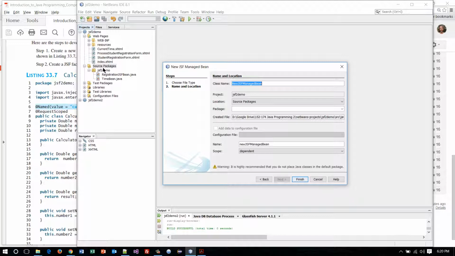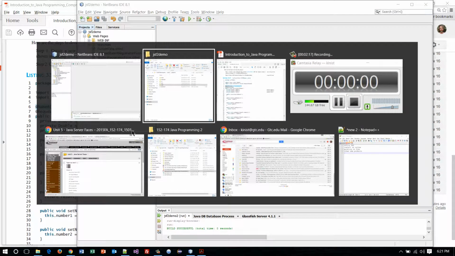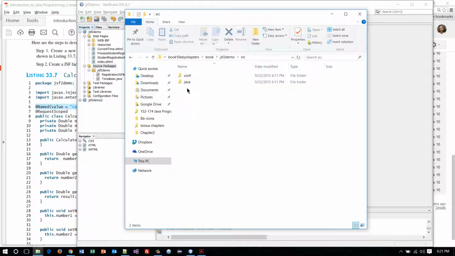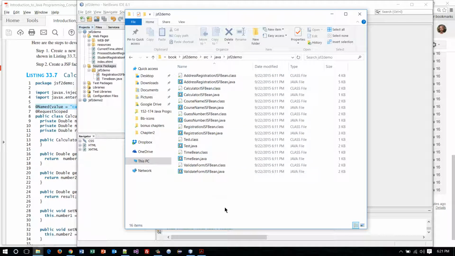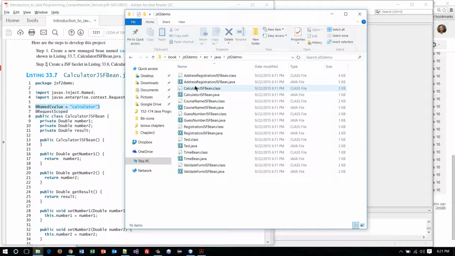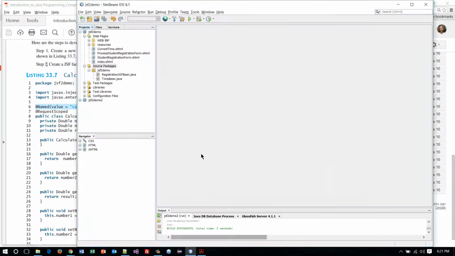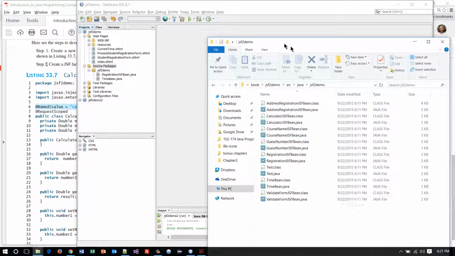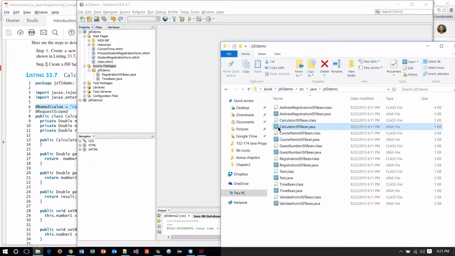Now, normally it will know where to put them. I guess I'm a little bit of a control freak that way. But I want to make sure it ends up in the right folder as I'm working. Now, I'm actually not going to complete this process because I'm going to manually drag the file in. And I actually suggest that you do that if you have the files available. And this one is calculator JSF bean. That's this one. So let me get NetBeans in the background here. And then I'm just going to drop it right on top of the folder.